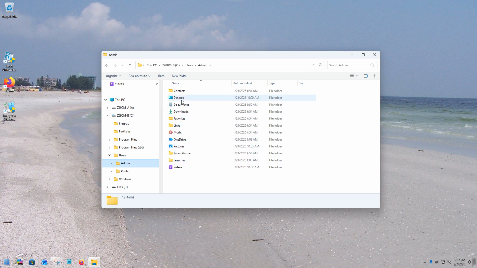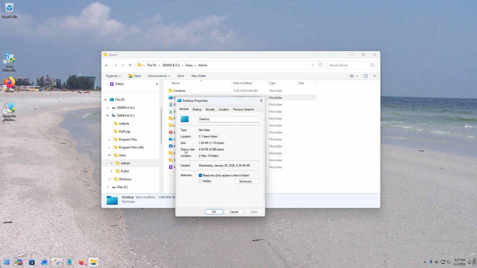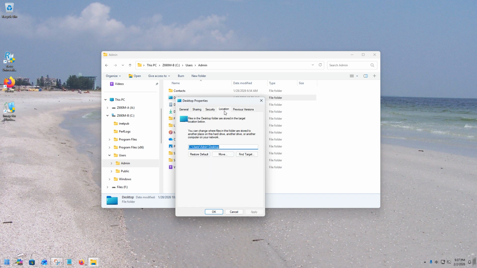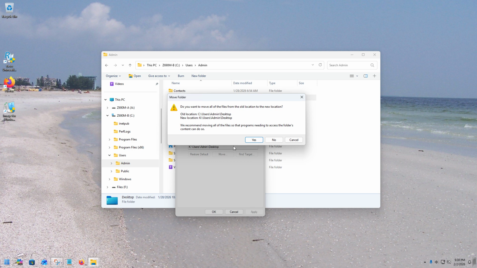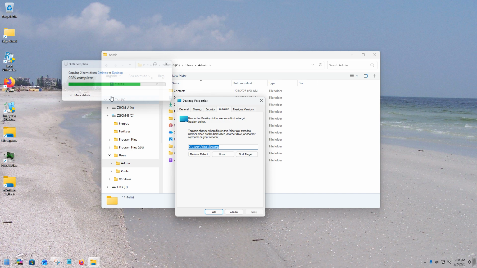And over the intervening years, I've created more and more partitions and accumulated more drives. And as a result, I don't need the Microsoft way of doing things.